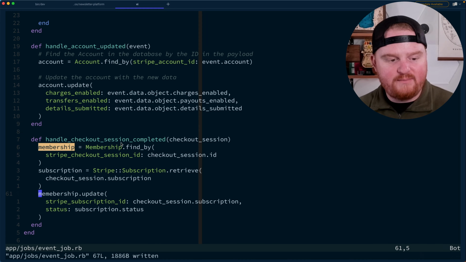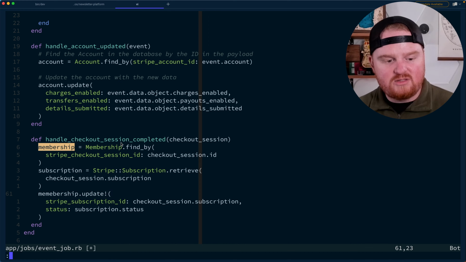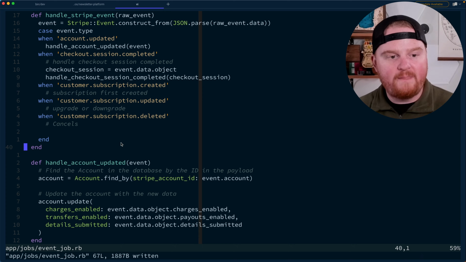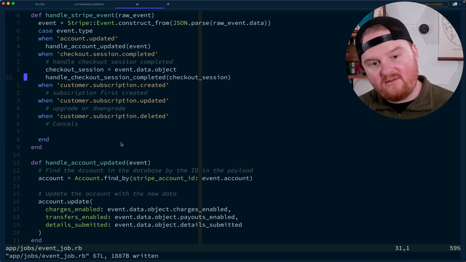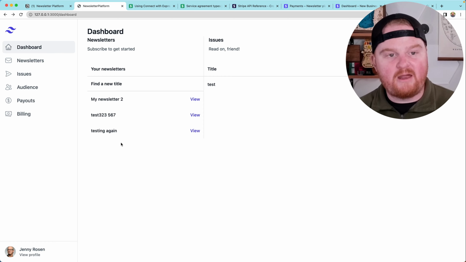And then we are updating our internal database representation to make sure that we have the Stripe subscription ID set and its status. We can use this status later on the membership to know when a reader is authorized to receive newsletter issues or to view and read newsletter issues that are back issues.